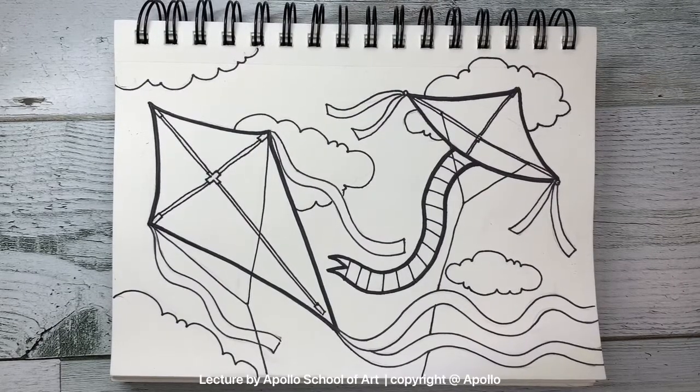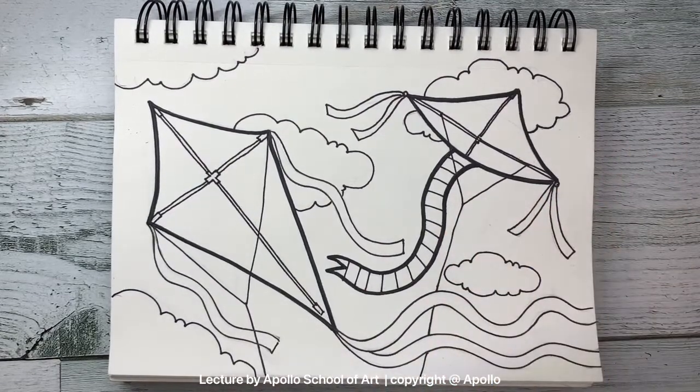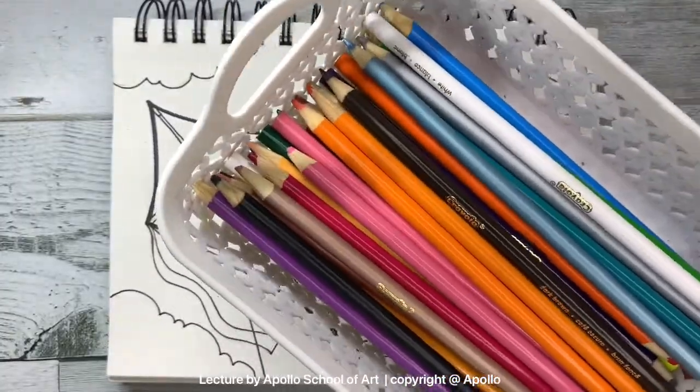Welcome back, everyone. So this is the second section of the class. We are going to do the coloring together. So you need to have your paper with the tracing finished, and there is no extra pencil line on your paper. All right. Then we need to have our pencil crayons, as many as you need.